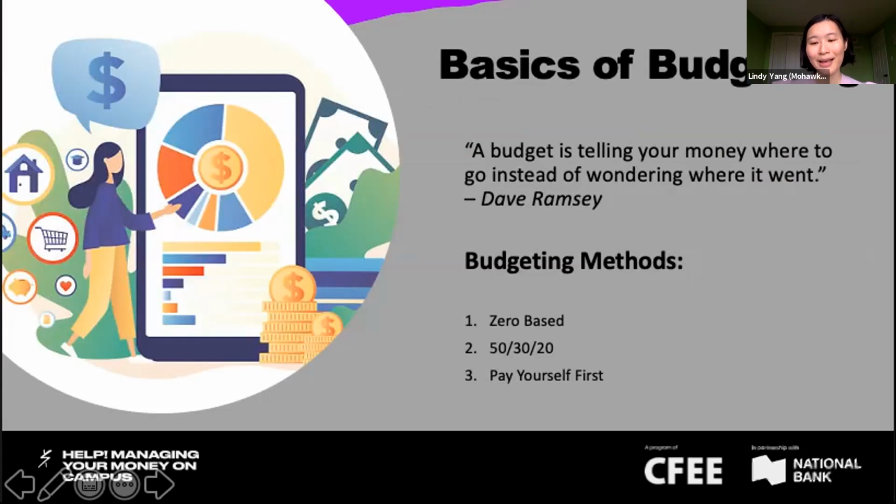So budgeting is the process of creating a plan to spend your money. It's about balancing your expenses with your income. It's actually quite common for the thought of budgeting to sometimes give rise to negative emotions, especially when we're new to it. When these emotions occur, it's helpful to remind ourselves that budgets aren't meant to be a constraint. They're meant to be a helpful tool so that you're controlling your money rather than letting your money control you. When developing new budgeting habits, please remember to be kind and gentle with yourself.